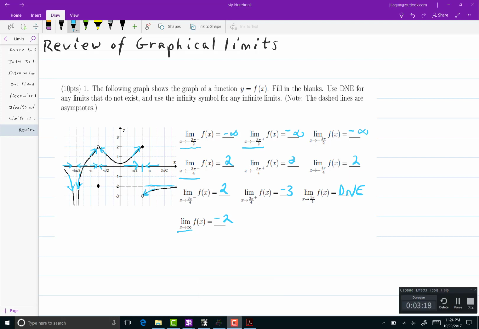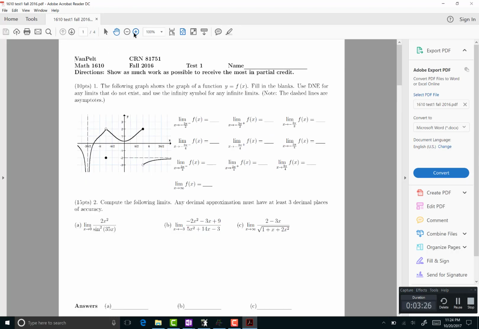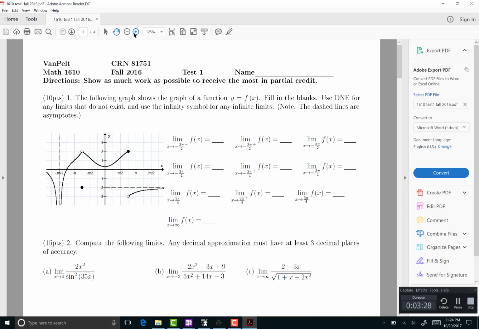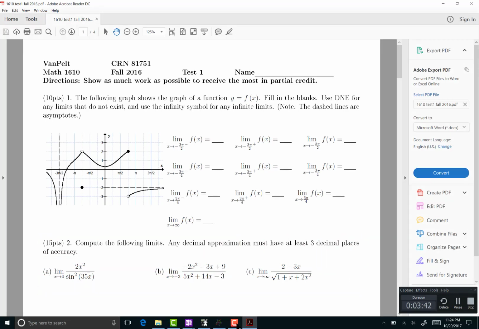So that's one down. It'd be nice to know that if you're preparing for my exams, the first question is practically always just like that. Let me make this a little bigger because I didn't like how small that came in. We can even do some of these, calculating the following limits. And as I mentioned, I would require 3 decimal places of accuracy if you don't have to do it exactly.